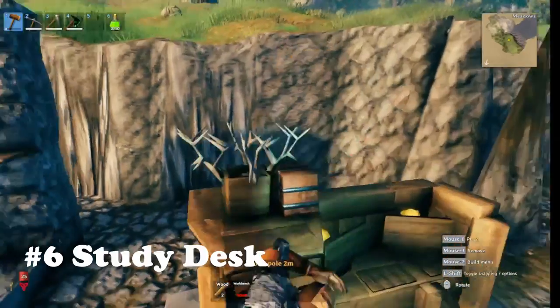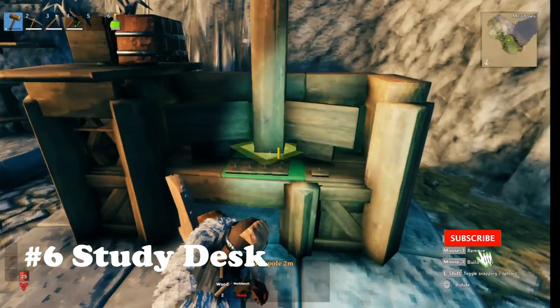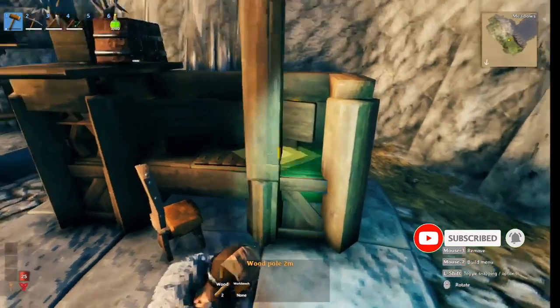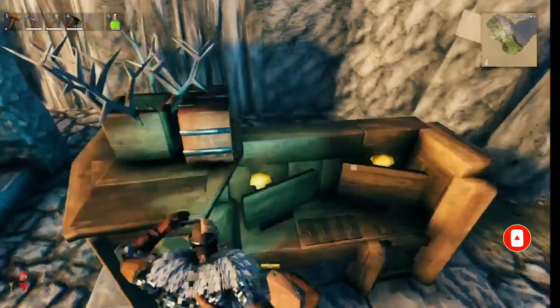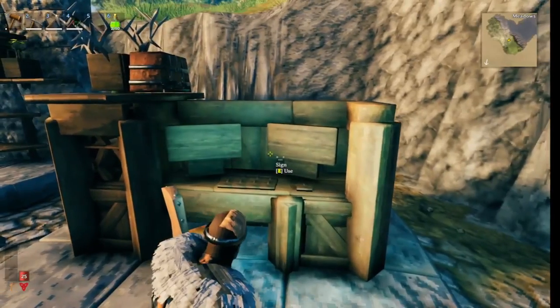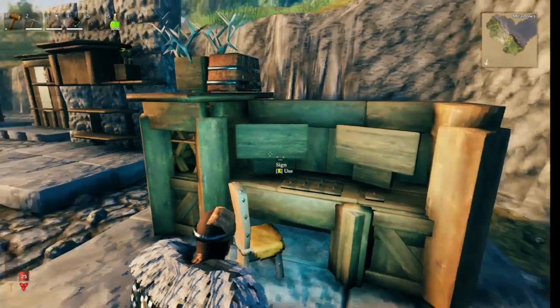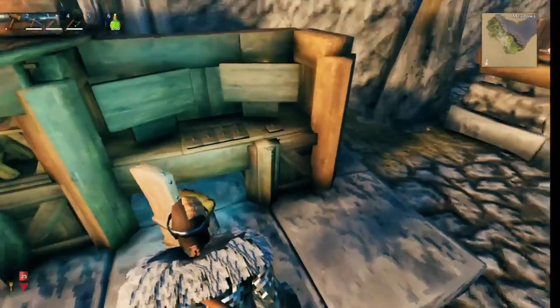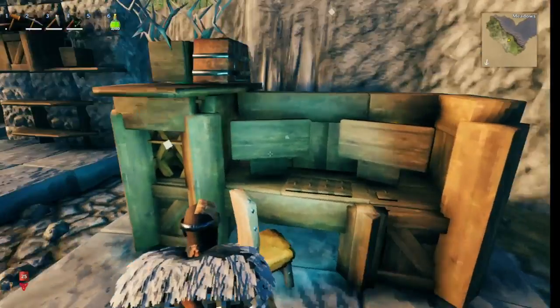But yeah, this is another option that you can add to your home. Alright, so the next one is pretty much futuristic. I don't know where this is going to be applied in the Viking world. I mean, Vikings don't have computers and whatnot, but it's an option here for some of you guys if you maybe build a modern house. It's a computer desk. And so we can do a quick build off this here. So let's get into it.